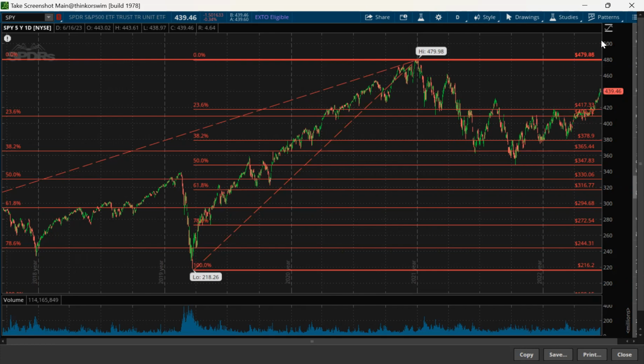Again, this isn't going to be a rocket upward, because you can kind of see here, things undulate, but it moves in a steady fashion. So I suspect you're going to see it go down a little bit and then go up, and go down a little bit and then go up, but it's going to test this and then it'll go down a little bit. Maybe it'll go all the way back down to 450 and then test it again and then break the 480. That's my guess on this.